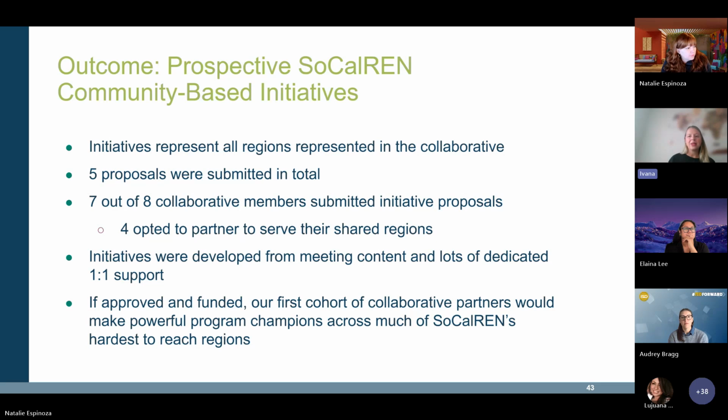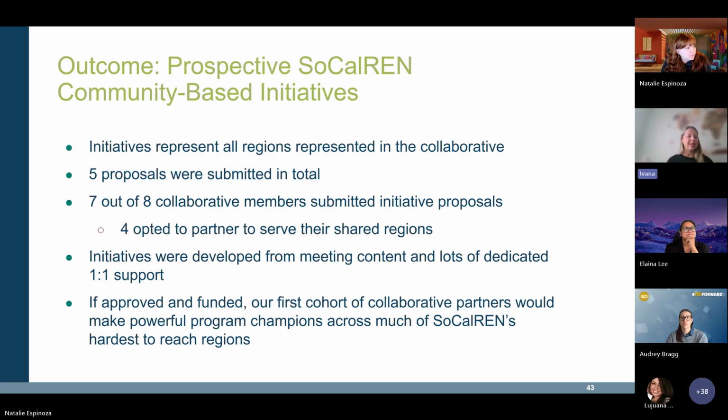And as we mentioned earlier, and we can't stress it enough, we provided a lot of one-on-one support to get these proposals to the finish line. It was exactly the type of support that many of these CBOs needed. Some are very small, have little capacity, and this was crucial for them to gain entry into the energy program proposal space.